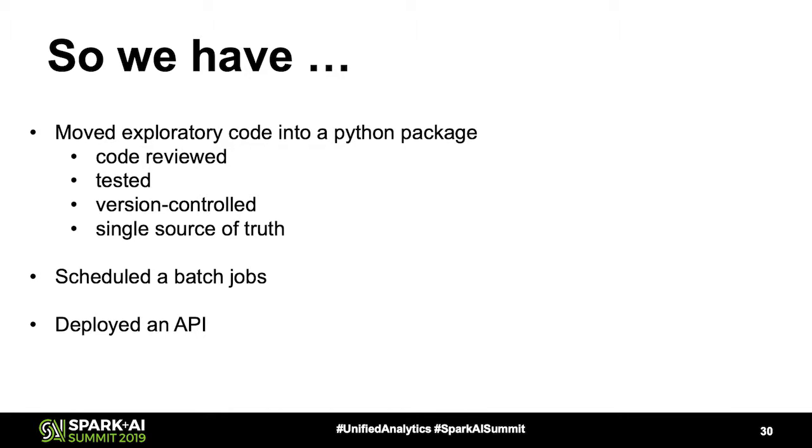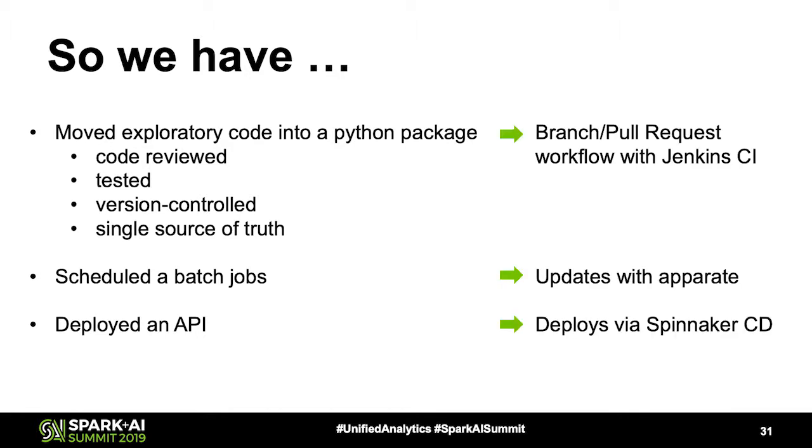But if you remember, we talked about the fact that we don't just want to do this once, right? We need to be able to go back and iterate and update our models, add new features, do all of this good stuff. So we also have this process now built in that lets us loop through it. We can do all of our standard GitHub flow. We can do branches, we can do pull requests, get our code review there. All of that infrastructure exists on GitHub. It's super great at what it does.